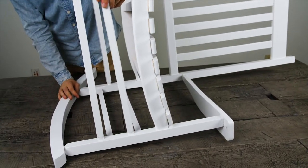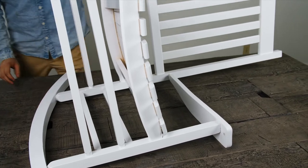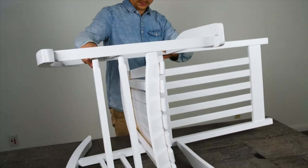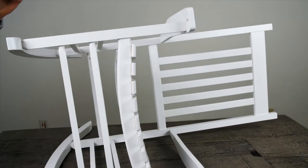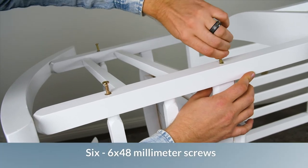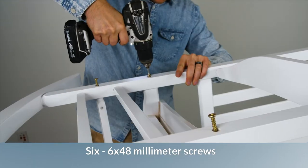Insert the upper front support bar into the cut hole and take the unattached armrest and align it with the rest of the chair. Feed six 6x48mm screws through the pilot holes and tighten.